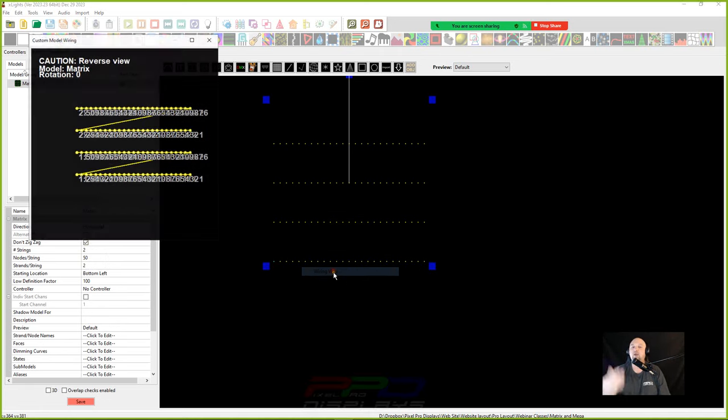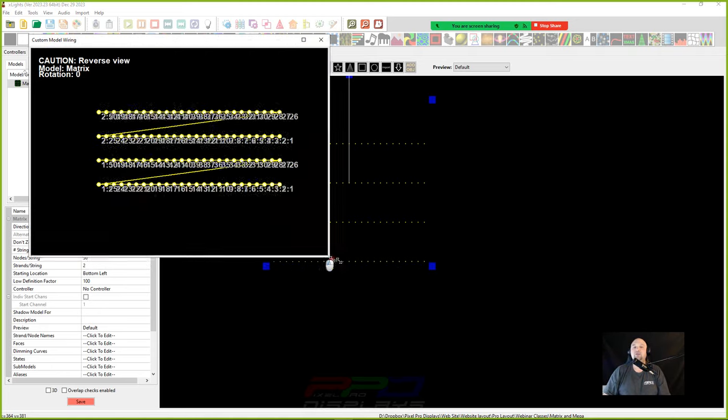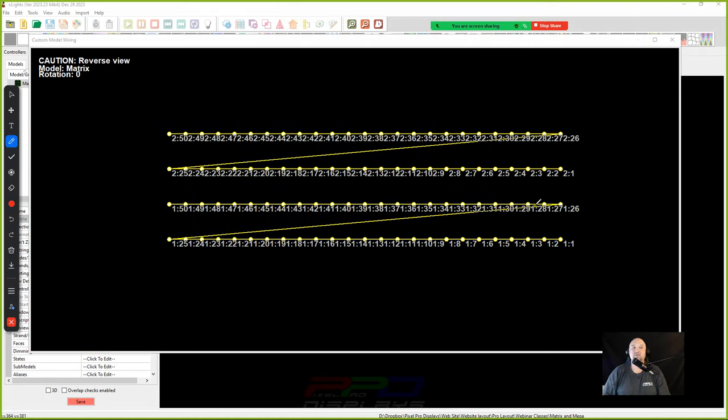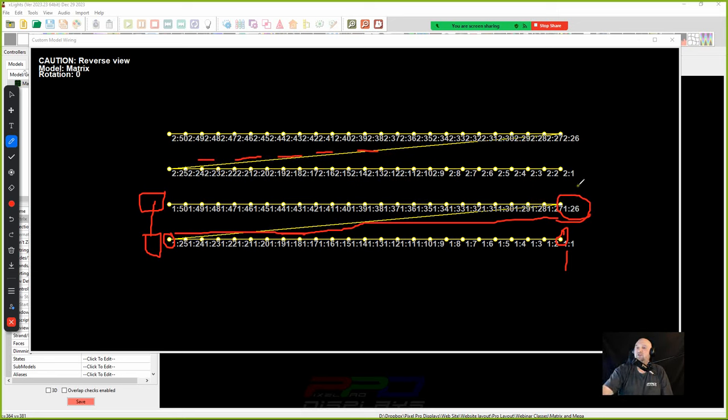So if we come in here and look at the wiring view, you'll see what xLights did. Instead of, and now I need to go find my annotation here, instead of here's your first pixel here, and here's your pixel number 25 over here, and then connecting up to here, and this being 26, you can see that xLights has added this additional wiring line, to go from pixel number 1 to pixel number 25, and then pixel 26 now has been reverted over to here. So it adds this yellow line between the two, to show that if you wired it this way, this is the way xLights is going to send the data over for you.